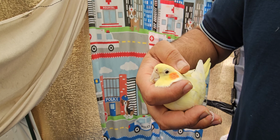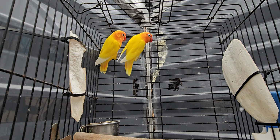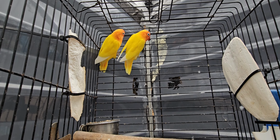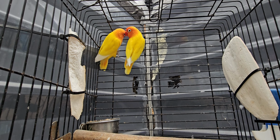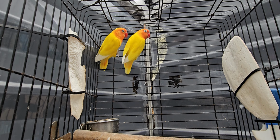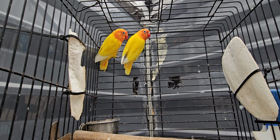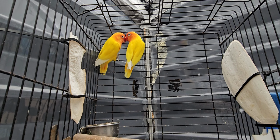Anyway guys, let's head back to the other birds and then I will give you an update. So guys, as you can see, there's the two lovebirds here. As I explained, I took the eggs away from them because they weren't sitting a lot on them and it's getting a bit chilly now, so I need to compromise and take the eggs away from them. And as you can see, there's a lovely one sitting there.